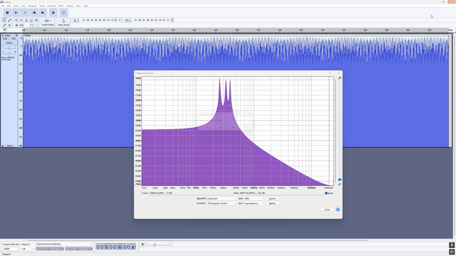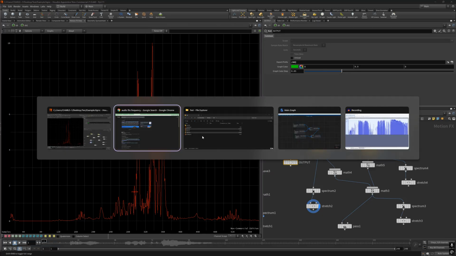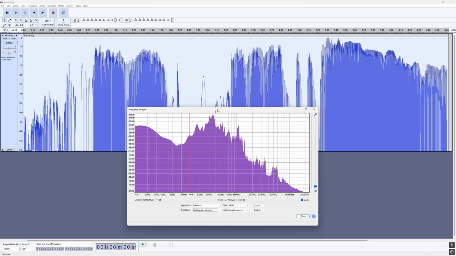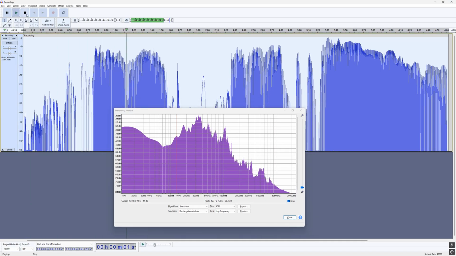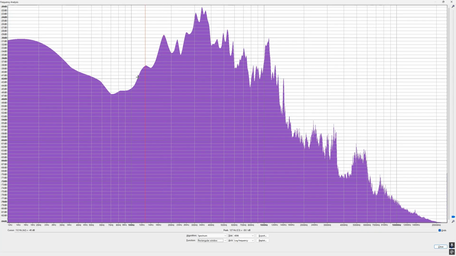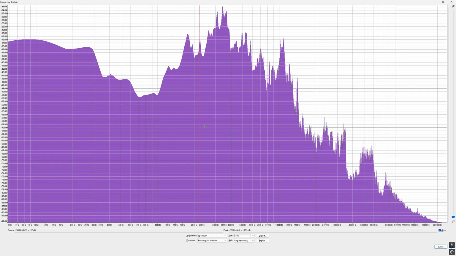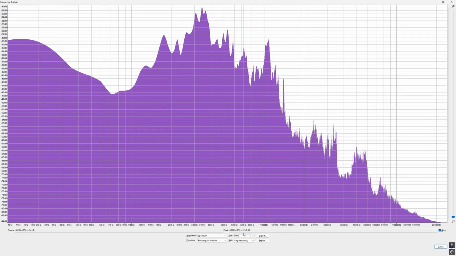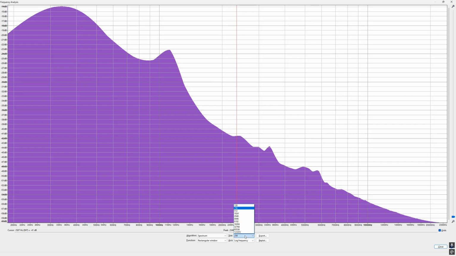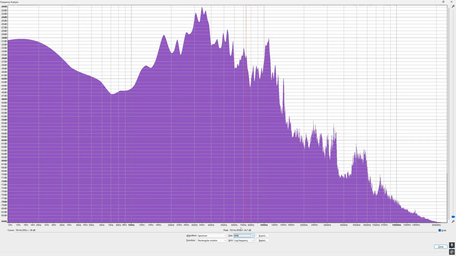The other thing I want to mention is for the same recording, this one, hello world, right? The spectrum analysis result here is showing me, I think, a bit more information than what Houdini is showing. If we make it more refined, actually I'm not sure what this size does, but it looks like the bigger the size, the more refined. It looks like we have quite a few peaks here, and this is a more accurate depiction.